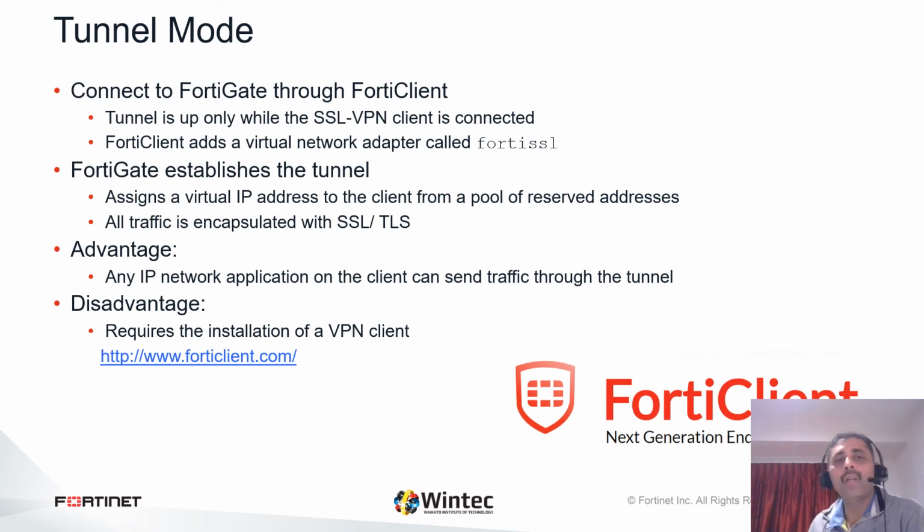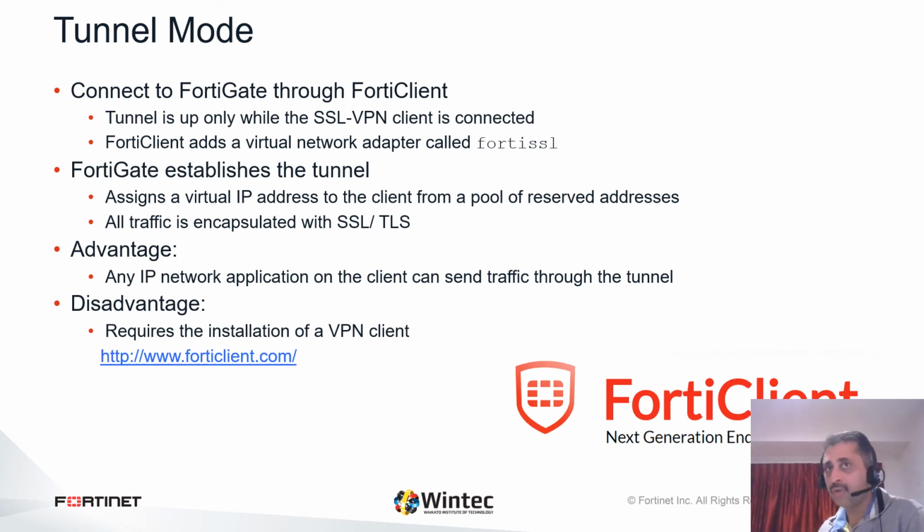Now, tunnel mode is the second option FortiGate provides to access resources within an SSL VPN. Tunnel mode requires Fortinet's standalone SSL VPN client, called FortiClient, to connect to FortiGate. FortiGate adds a virtual network adapter, identified as Forti SSL, to the user PC. You will be utilizing that in your lab. The virtual adapter dynamically receives an IP address from FortiGate each time FortiGate establishes a new VPN connection. Now inside the tunnel, all traffic is SSL/TLS encapsulated.